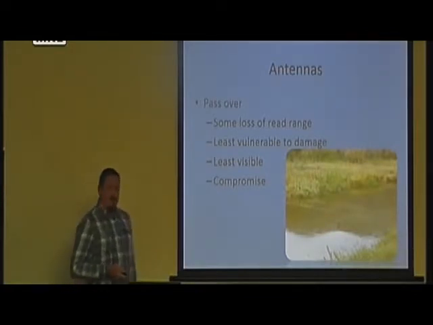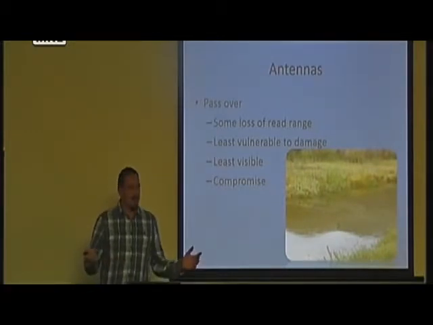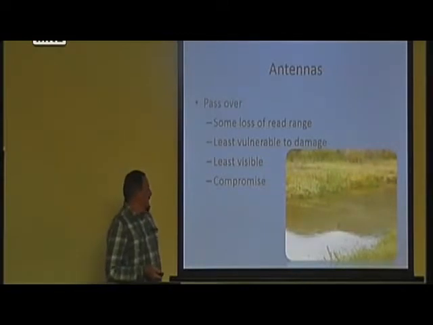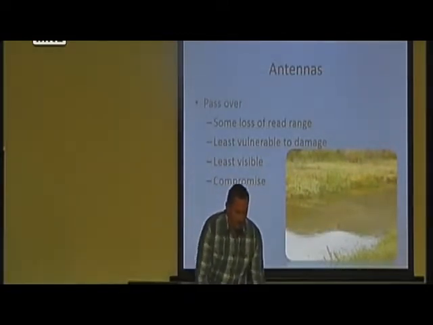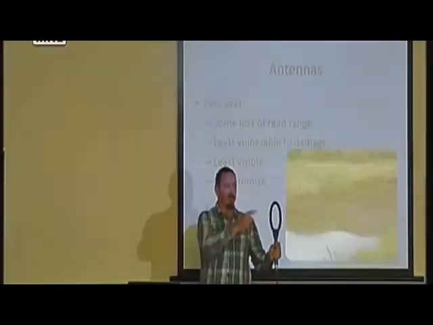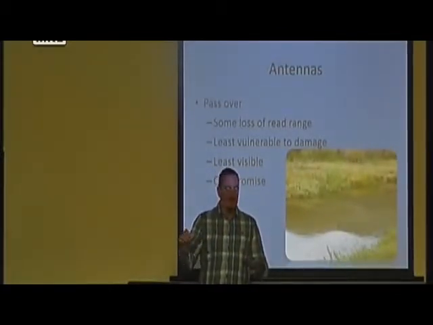Okay, so you have a passover antenna. It's the safest antenna in a bigger river system. You're not going to get smashed by trees and debris and stuff like that coming down a river. It's not the best read orientation. So the best orientation, as I said, is if a fish is going to go through your field. You've got a magnetic field coming out here, and your best is if that fish is going to go through there. This is your second best if it's coming over here.